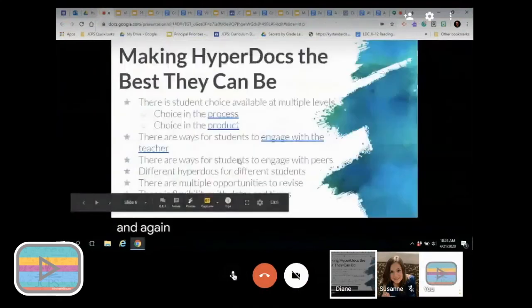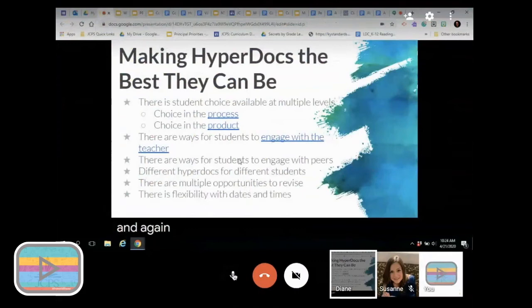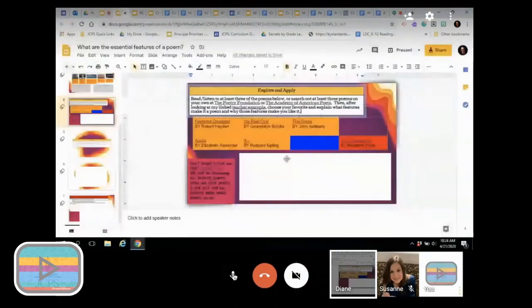Hey, Diane, I had a thought too when you were talking about the different instructions. What I've seen some teachers do is they will put the may do or the can do over to the side, like where that white space was. You can put actual text boxes there as well and give instructions over on the left and the right. Not on the actual slide, but over to the left and the right, so the kids have more room on the actual slide. That is a great idea.